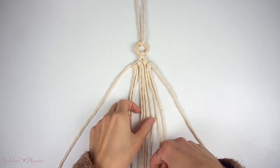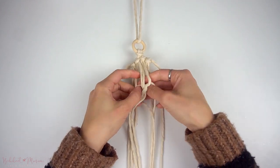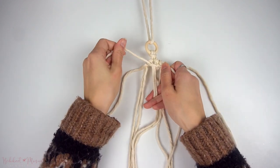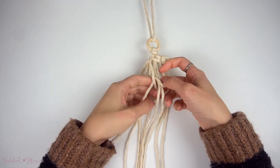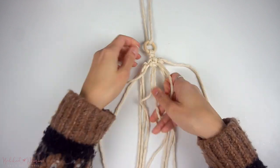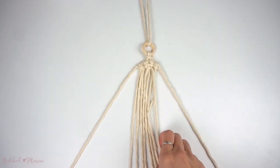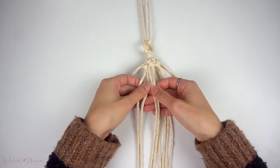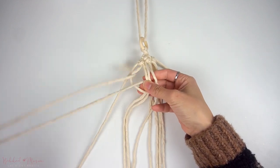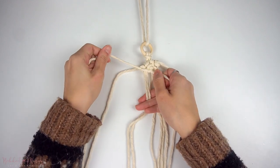Once all four lark's head knots are attached, we're going to start with the middle four cords and make a square knot. Then with the two adjacent cords to the left and the left two cords underneath the square knot we just made, make an alternating square knot. Then repeat on the right side, mirroring what we just did on the left.